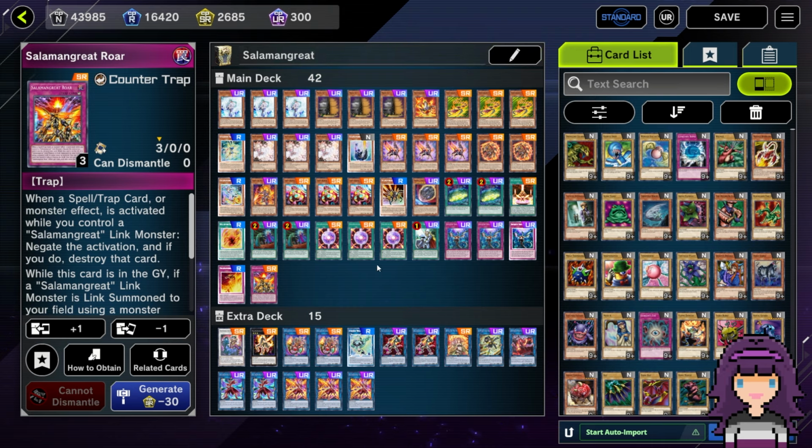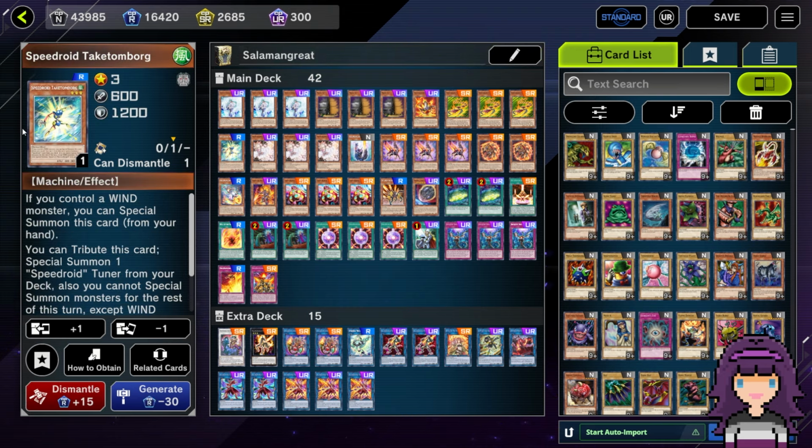We're on 42 cards, by the way, because we definitely don't want to open Speedroid Takatomborg. That's the only card we really don't want to open, but I thought it was enough to put the deck over 40 all the same.